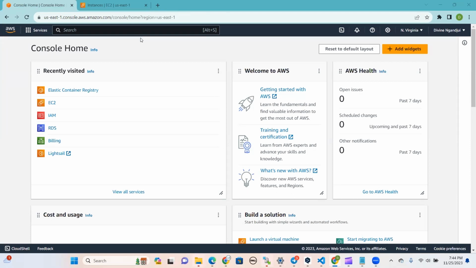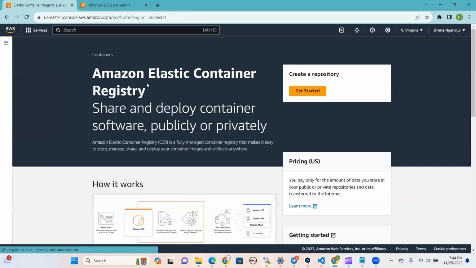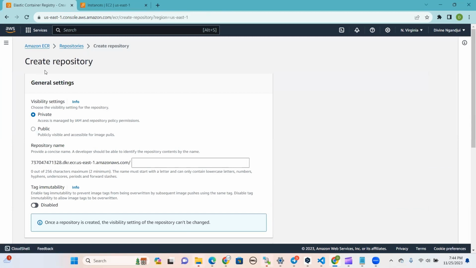We're gonna start by creating the ECR repository in AWS first. And to do that, you need to go here, search ECR and press enter. Then when you get here, you just press get started, and then we're gonna create the repository privately.